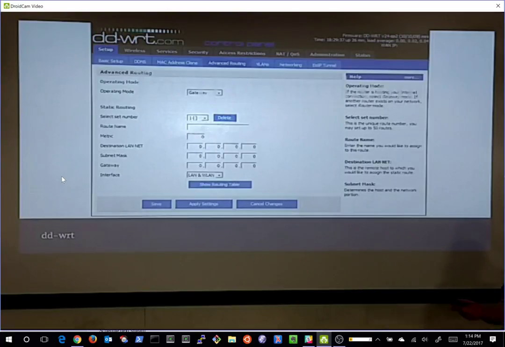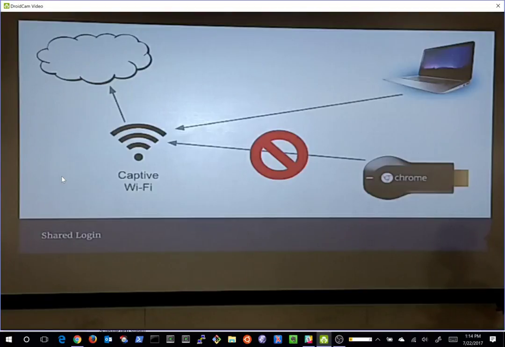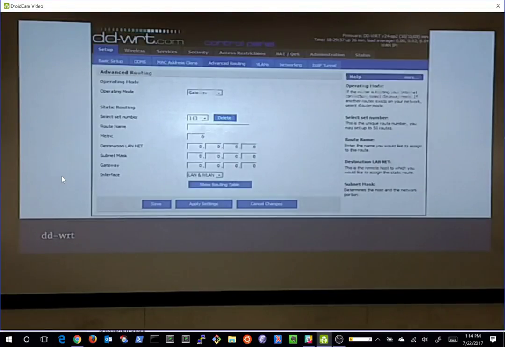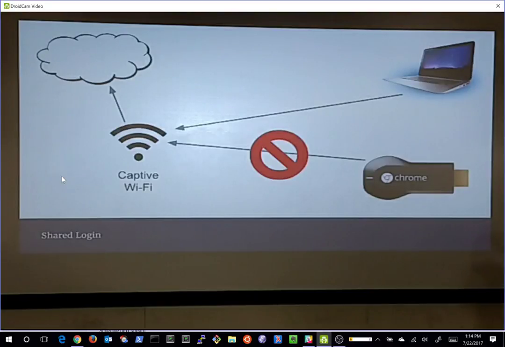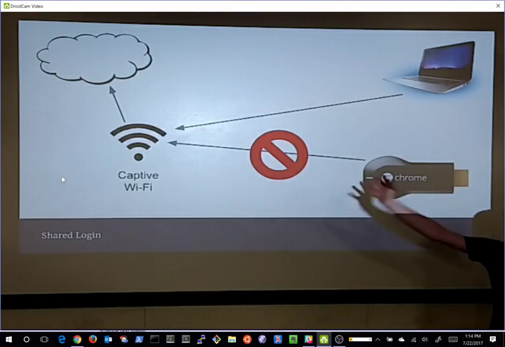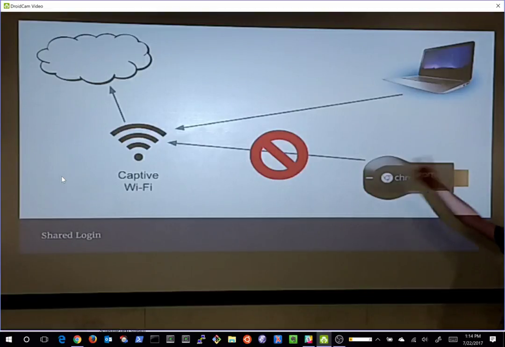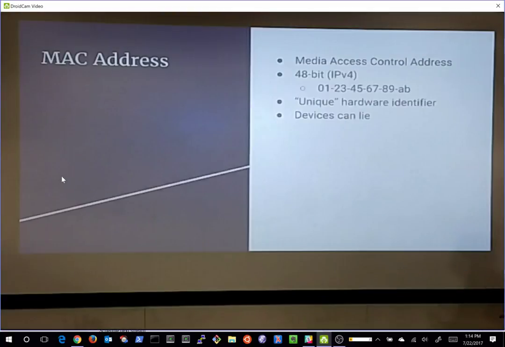So, well, one of these here. The basic idea is that what I would like to do is, so you'll notice that in this environment, you're all able to easily connect with a laptop to the captive portal, click the thing, and everything's fine. But this device doesn't know what to click. So what you would like to be able to do is engage in a little bit of deception, let's say.